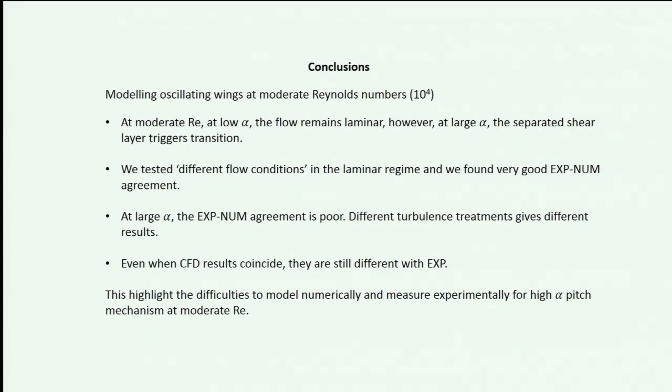However, when the angle of attack is large, the separated shear layer becomes unstable, becomes turbulent. So the disagreements between numerical and experiment data are significant, and we managed to close half of the differences, but still not enough, which made us believe what we need to do next is to look into a new set of experiments where we can accurately control the uncertainty of the experiment.